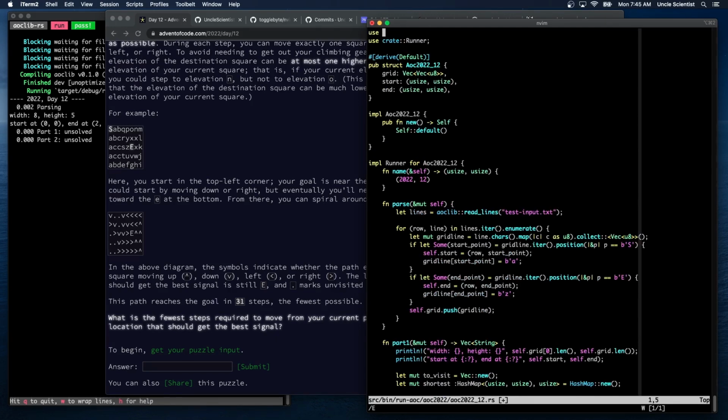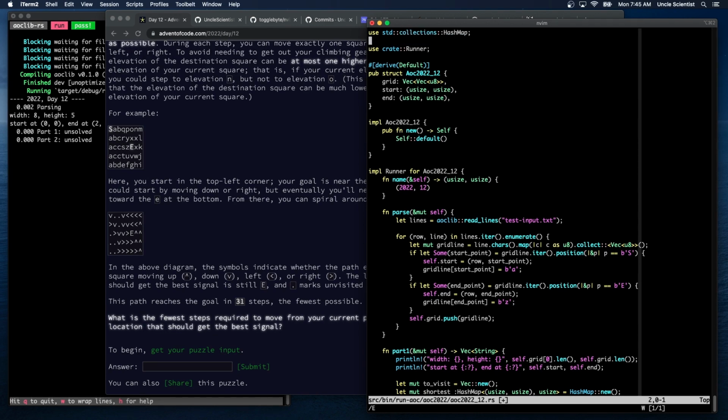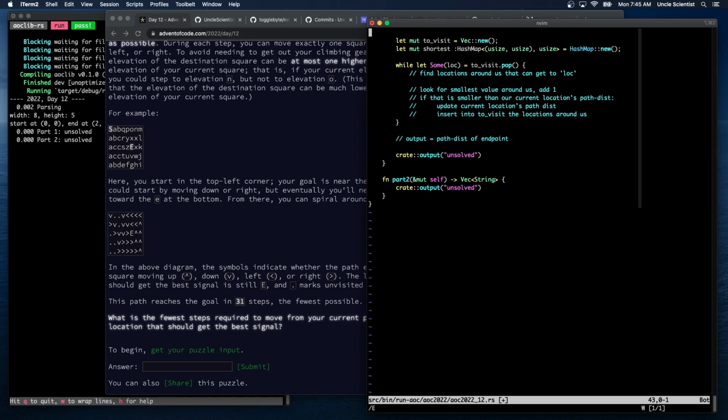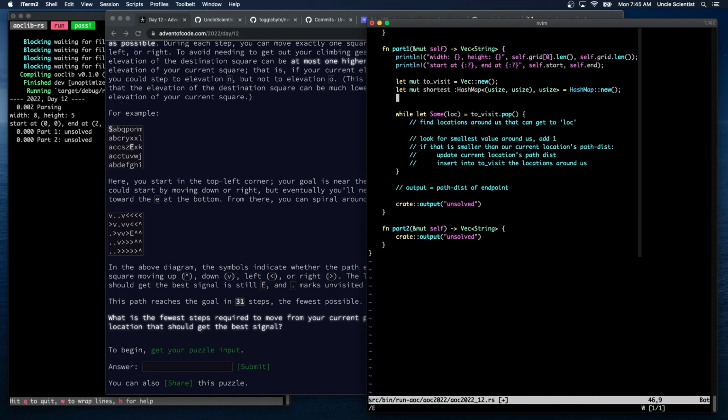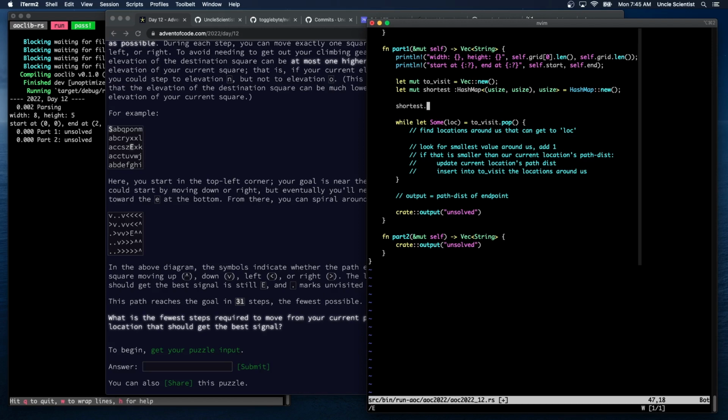Which means we need to do this. So far, so good. We do want to insert into the hash map our starting location's distance, which is 0. And that way we'll build off of the 0 for everything around us.